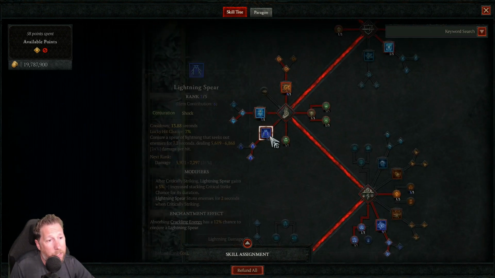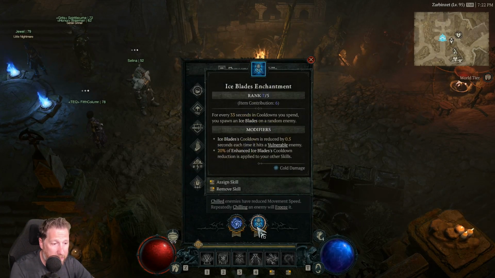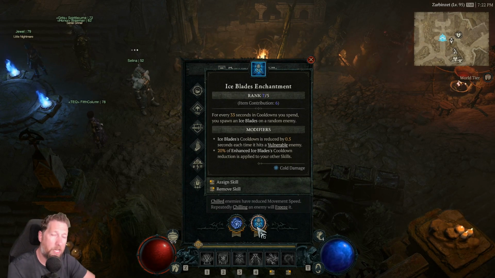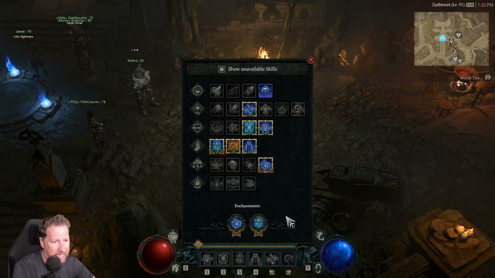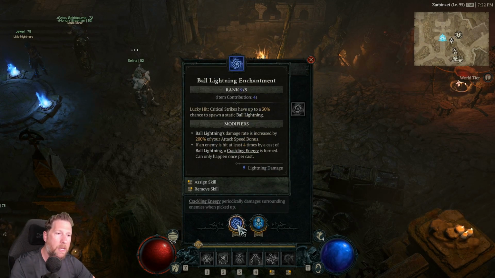And then every time that you use a Lightning Spear or your teleport, we're going to get into our enchantments. So you're going to be getting your Ice Blades popping up, and you're going to get more Ice Blades, which are going to then help reduce the cooldowns of all of your other abilities. So they kind of work together to reduce the cooldowns quite a bit on all of your abilities so you can recast them even faster. So that's kind of the idea there. So these are the 2 enchantments that you're going to put in near the end game.